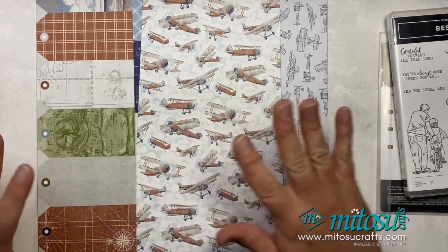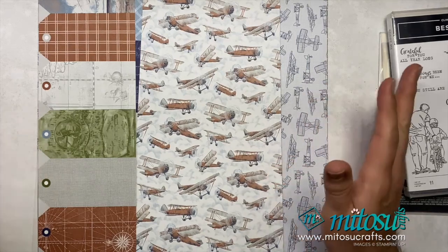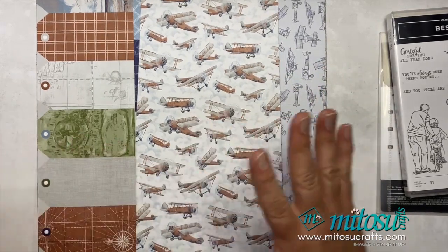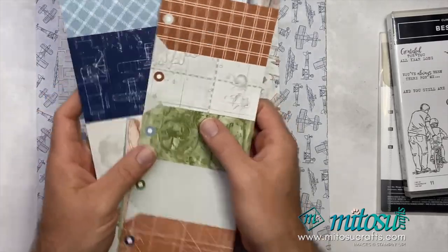Just by changing out your pattern paper, changing out your stamp sets, you can turn this into any event or any theme which you want. But I thought it was a good opportunity for me to use this paper here. As I said, it's a very manly, masculine set, so you've got the very neutral colours in this.